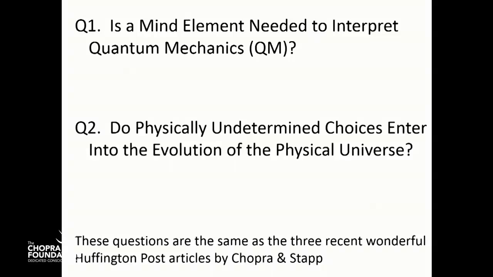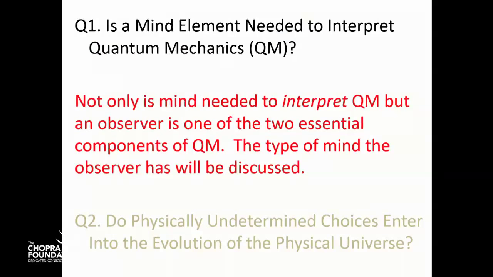So quantum mechanics is a very special theory. We have these two questions that Henry Stapp had, and they're in the title of this symposium. Let me begin by at least answering those questions. The first one is: is the mind needed to interpret quantum mechanics? Not only is mind needed to interpret quantum mechanics, but an observer is one of the two essential components of quantum mechanics. The type of mind that the observer has will be discussed.